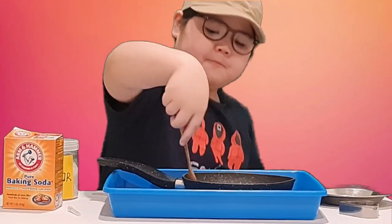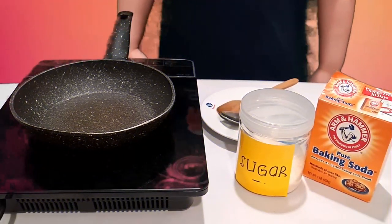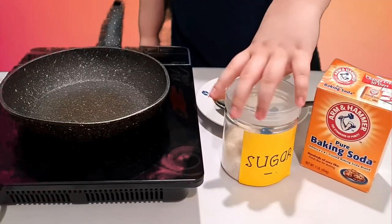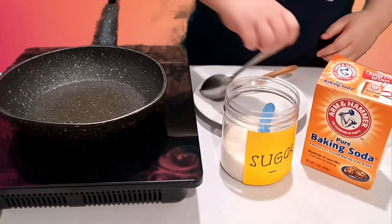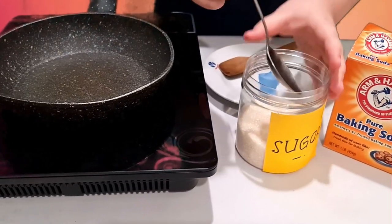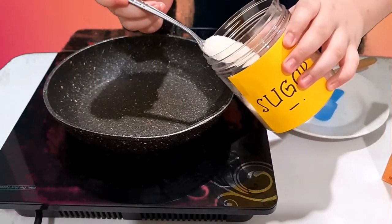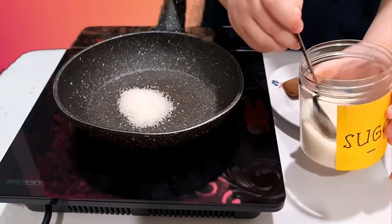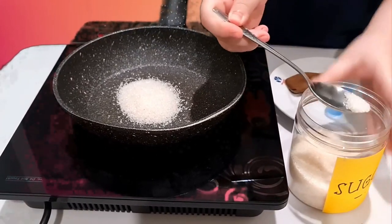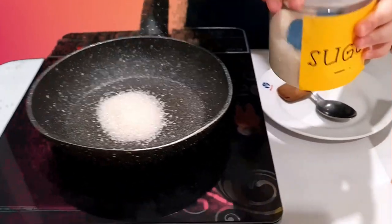We also have the frying pan and these two spatulas — well, these are not really spatulas, but yeah. I'm gonna use this one for making the dalgona. First ingredient: sugar. We need three tablespoons, but I'm gonna pick two instead. Don't want too many layers of sugar — pretty hard to break through — so two is enough.